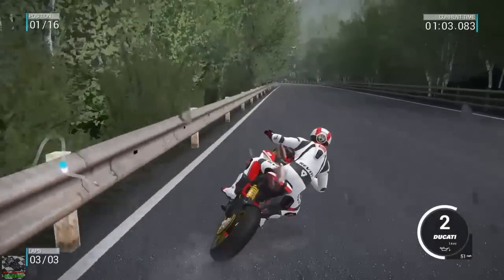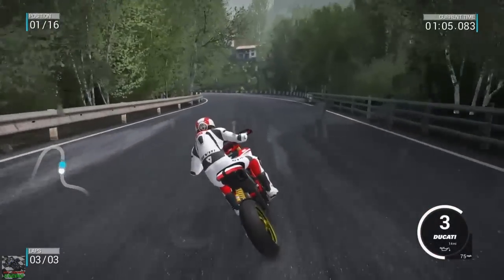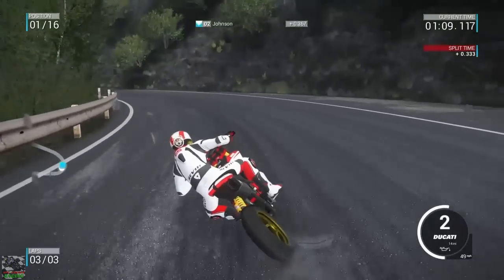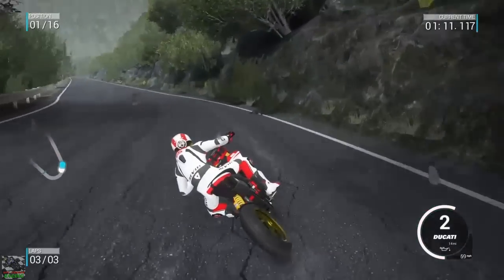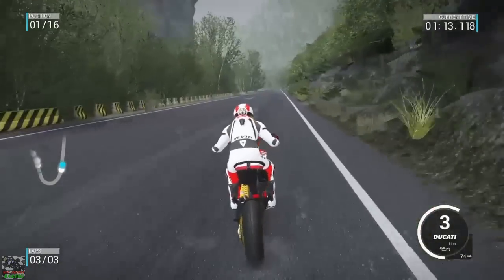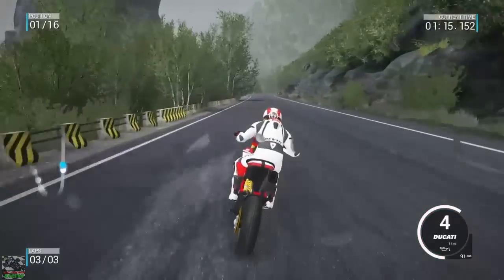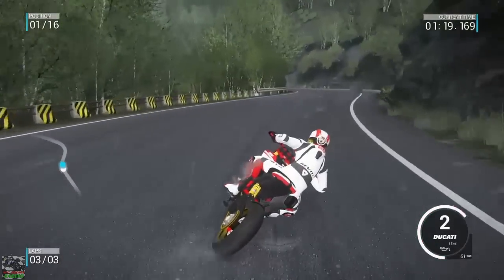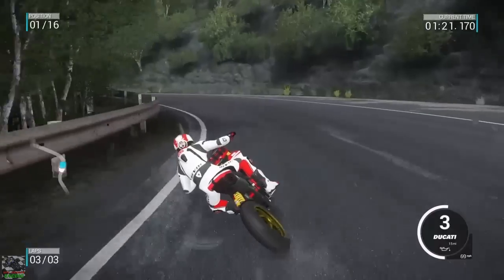Oh God, no! Oh God, I almost hit the barrier there. Be careful, coming to the remote. Oh, we've really dropped some time here, and I'm just trying to be careful. We're going really wide. I'm wanting to press that back brake, but again, I don't want to come off, so I'm just trying to slow it down as much as I can and keep it nice and tight.